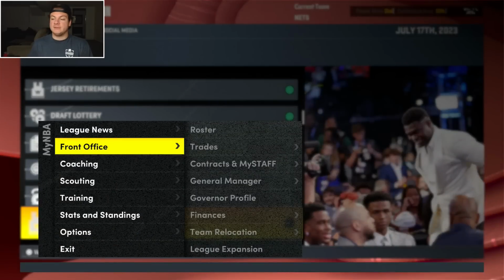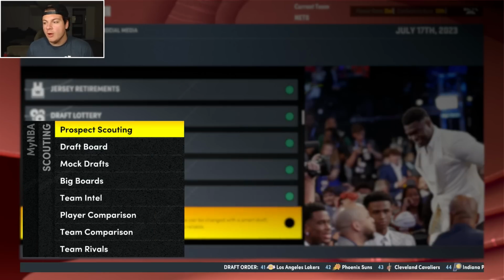Wow, they agreed to that. All right, so we don't even have to give up one future first-round pick. We got rid of some players that, if I'm being honest with you, probably really weren't going to play for me anyway. So we look at the scouting.